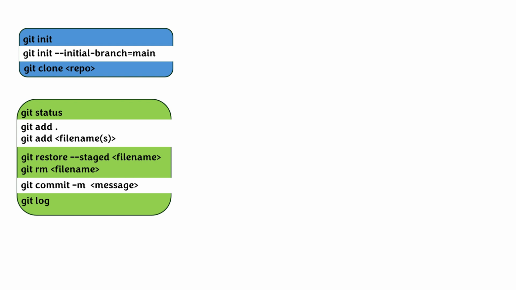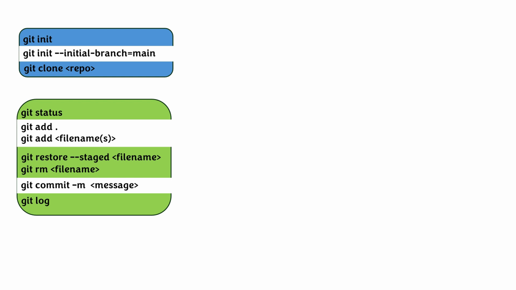The git add command is used to select specific files or directories that we want to include in our next commit. We could use git add with the dot to include all files altogether, or we could use specific file names to only add certain files to the staging. To unstage the stagings to be committed, we can use the git restore --staged command. So it restores the working tree files.